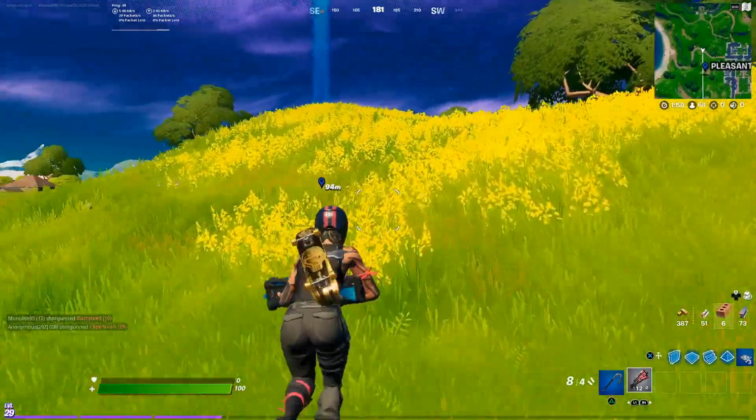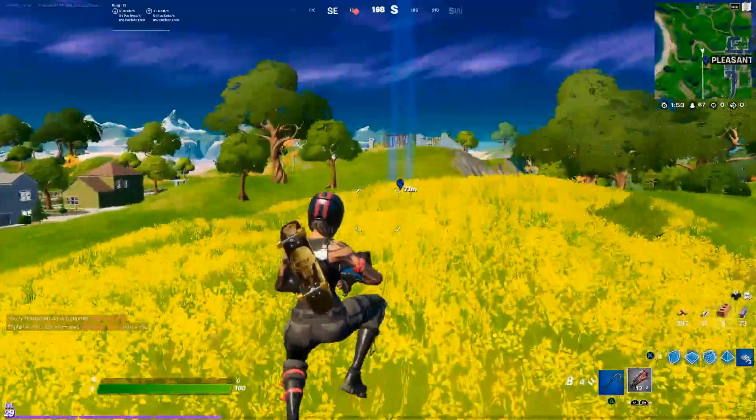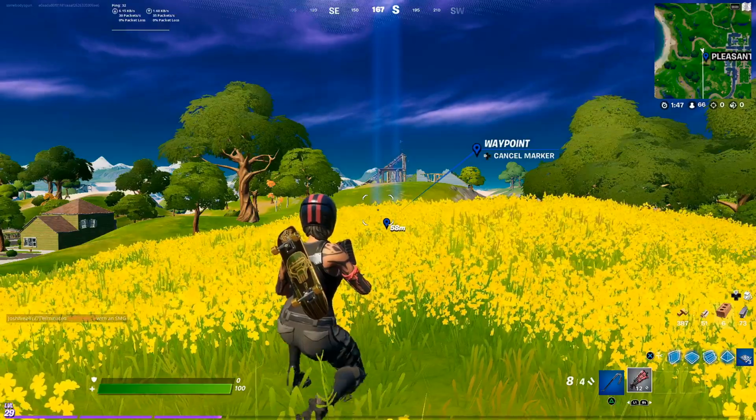One quick tip though, if you do sit in a bush while fighting them, you're going to be able to shoot them without them realizing where you are. But just wanted to share that with you guys.